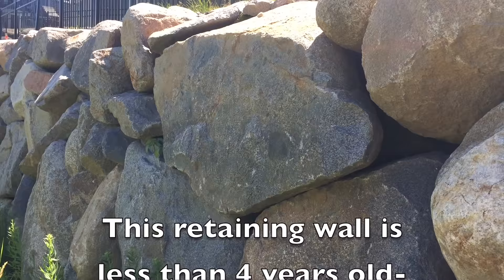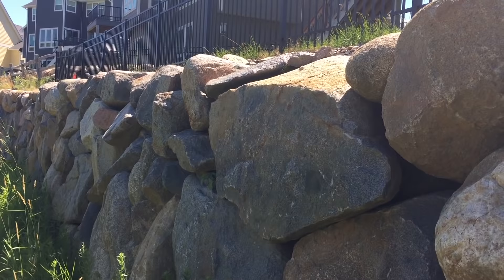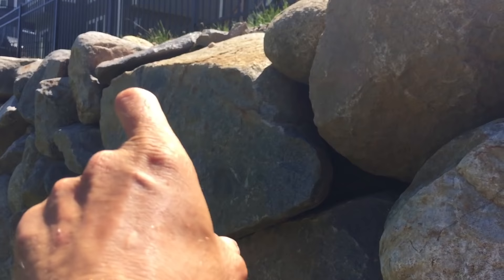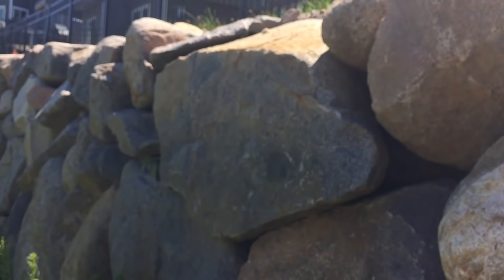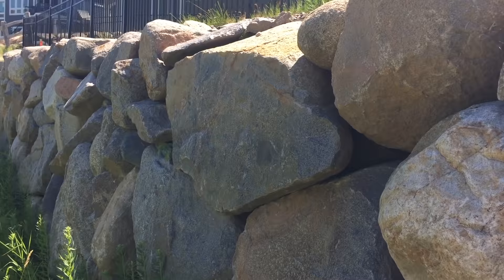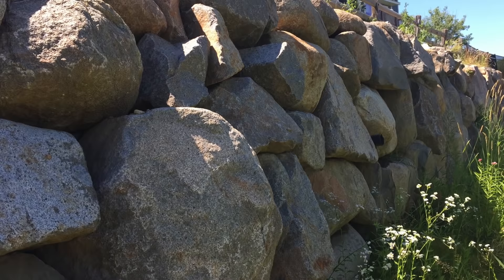Here's another great example. These are phenomenal stones in and of themselves, but I'm not going to be reusing them for their face — I'm going to be reusing them for their depth. This boulder right now probably has six square feet of face, but by the time I'm done using it we'll be lucky if we get two and a half to three square feet, because it's not a very thick stone this way. It's going to be deep into the bank, which is going to resist movement. Oftentimes contractors will try to put the big side on the face of the retaining wall, but the strength lies in putting the big side into the bank.